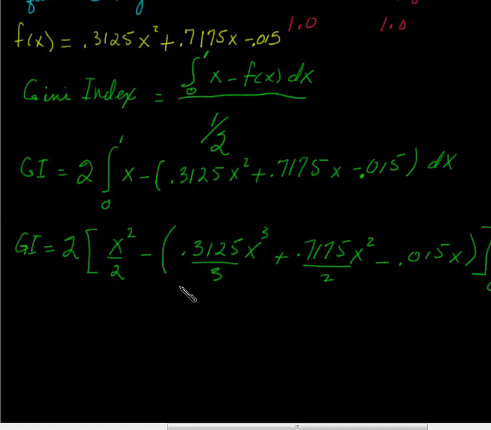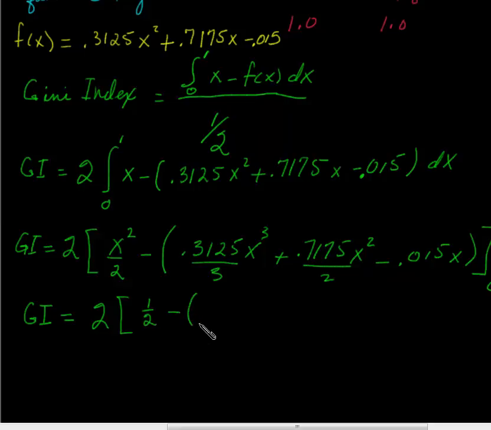And let's take just a second to look at this. This is going to be especially easy because these x's that get raised to powers are going to be 1's raised to a power, and 1 to a power is just 1. And then when I have to subtract what I get at the lower limit, well, every one of these has got an x in it, and x will be replaced by 0, so at the lower limit I'm just going to get 0. So that's going to make this particularly easy to calculate. So I'm going to write down right now what I'm going to get. So there's the 2 outside. Now put in a 1, and I'm going to get 1/2.